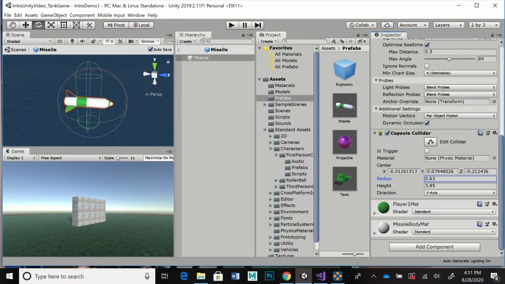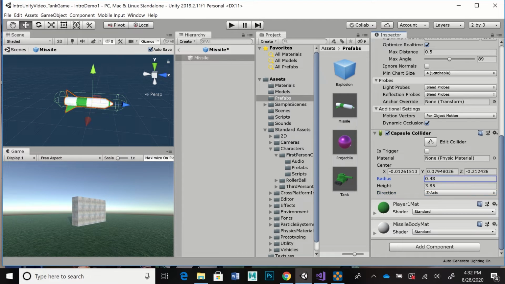So I actually want to change this, and I could go to my move tool to see which axis is going down the length of this missile, and it's the positive Z axis. So I want to change the direction of this capsule collider to the Z axis. I'm going to choose that, and now you can see that it fits around the missile a lot better.